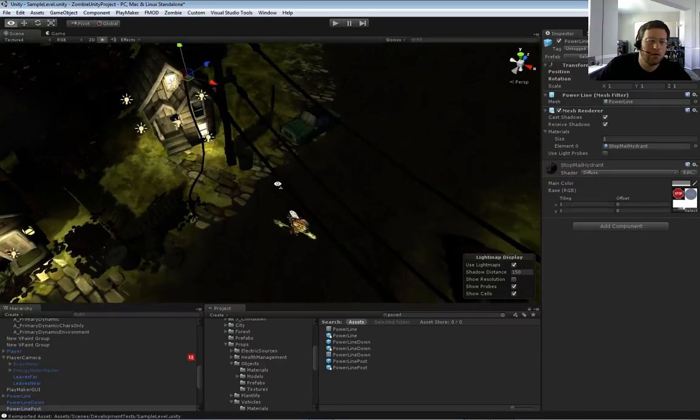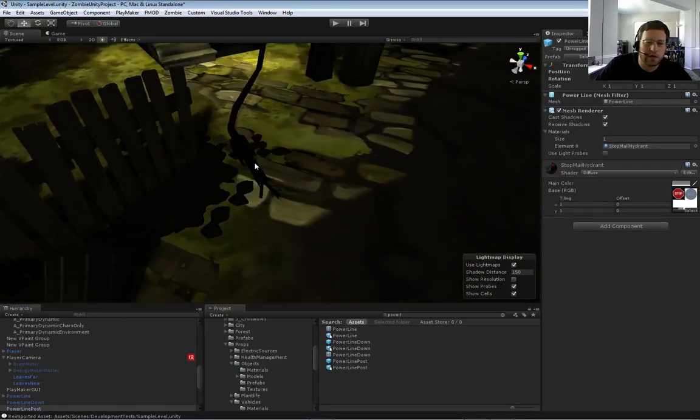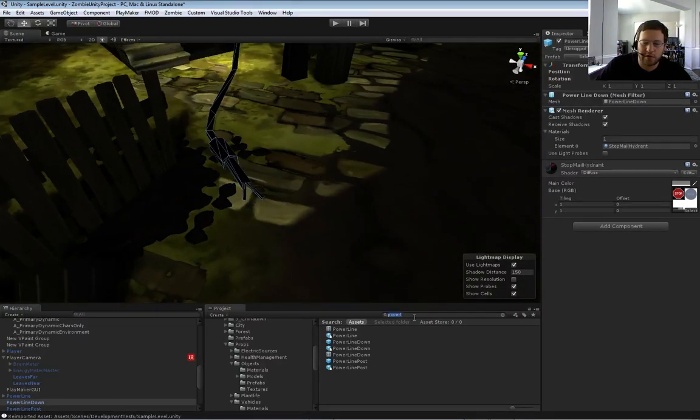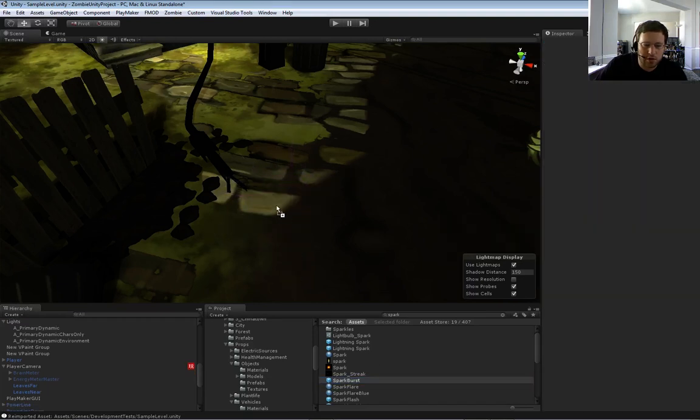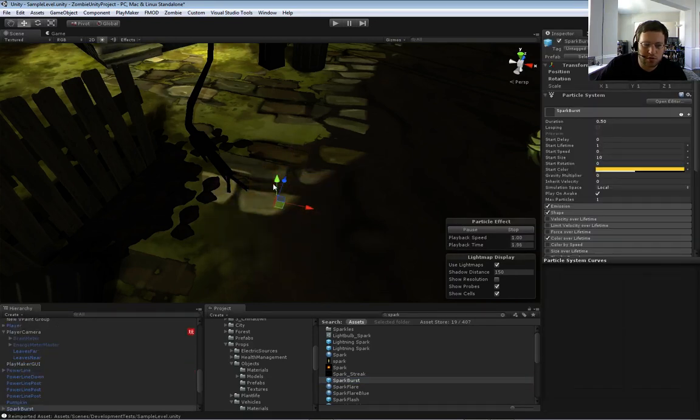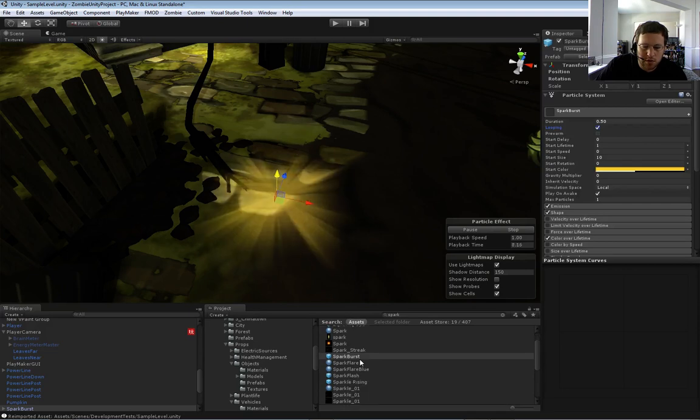This is another opportunity for a particle effect. We have a spark. Is this right? Oh no, that's another Unity one. Spark burst. It's not even looping. I have a better one than that.